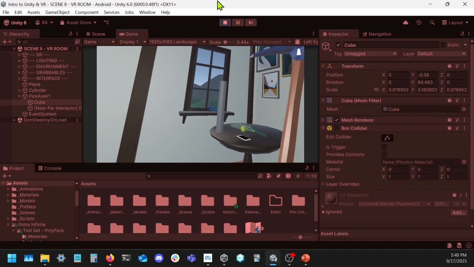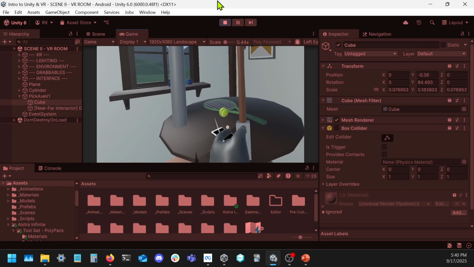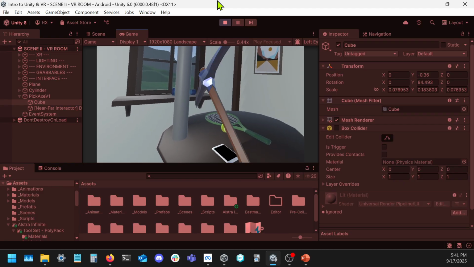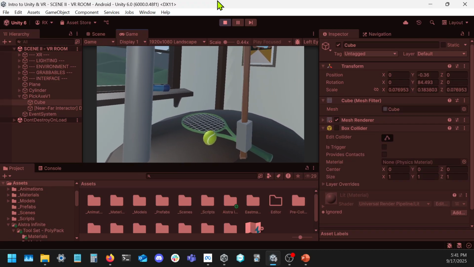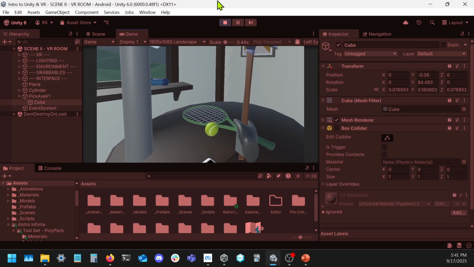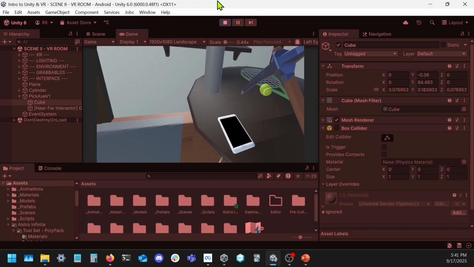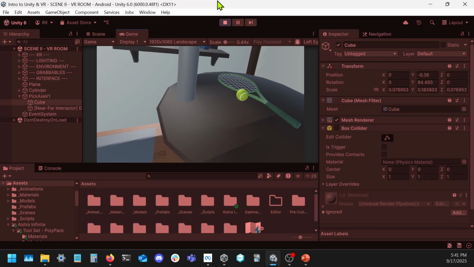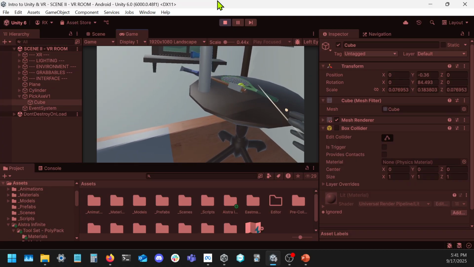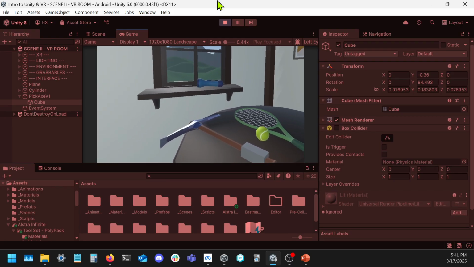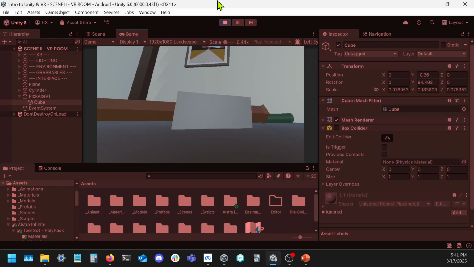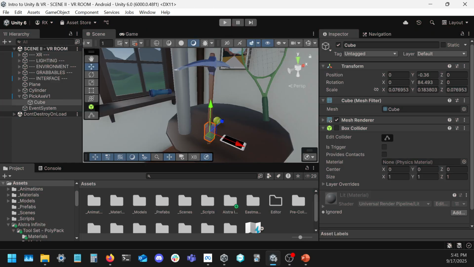Yep, and that's a little bit better. I would personally rotate it a little bit more this way, but yeah. And I also forgot to turn off the mesh renderer, but that's okay. And there you go. That's how you make a custom interactable in the XR Interaction Toolkit in Unity.